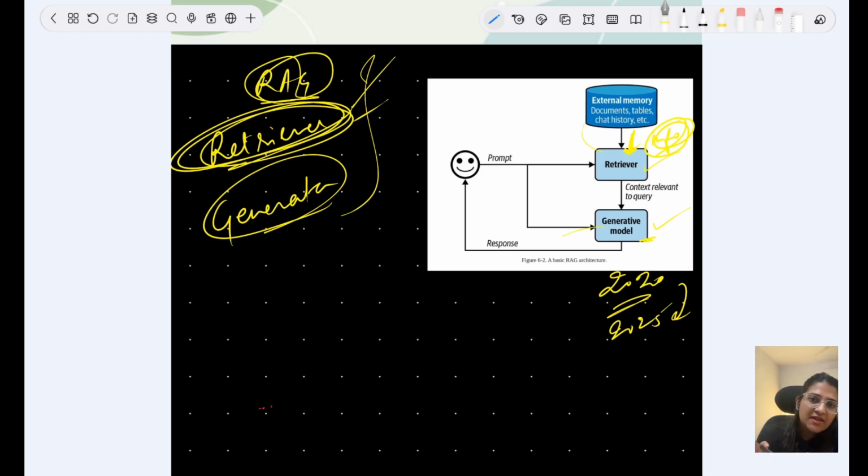Okay, now the success of a RAG system. How do you evaluate if my RAG system is good or not? If this retriever is good, or if that retriever is good, if this generator is good, or if that generator is good. See, the generator part is not that big. It's just asking an LLM to get an output based on an input.